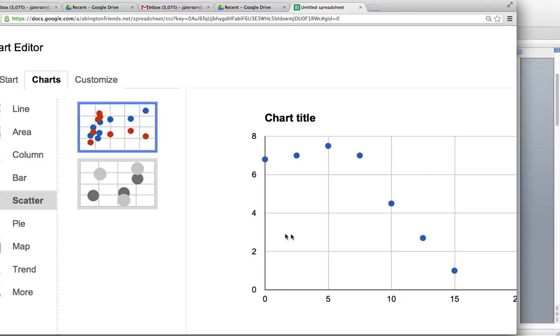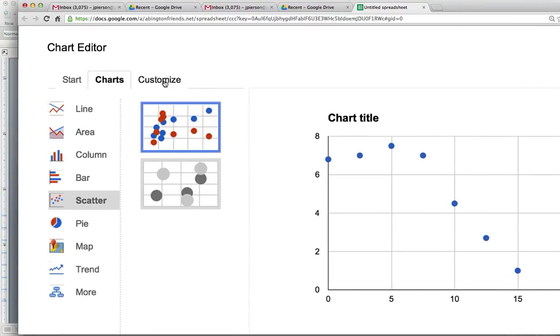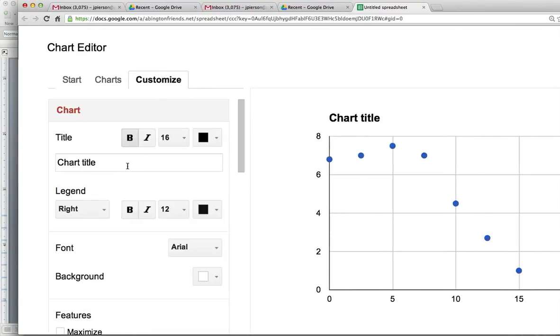Now, of course, we still have things to do, which means we have to label things. And you might recall that if you go under Customize, we can then put a title in. Let's start with, get rid of chart title and put in effect of nitrates on oxygen levels.